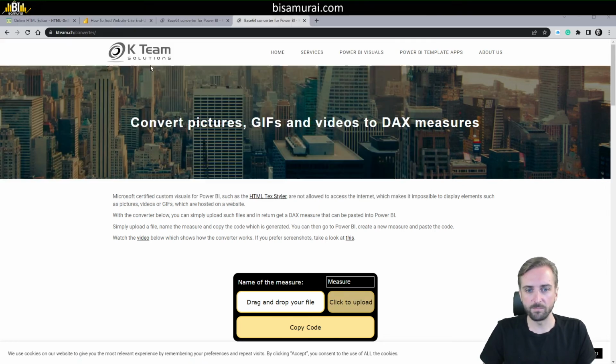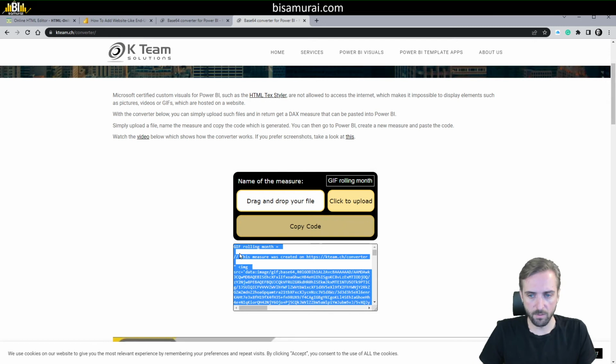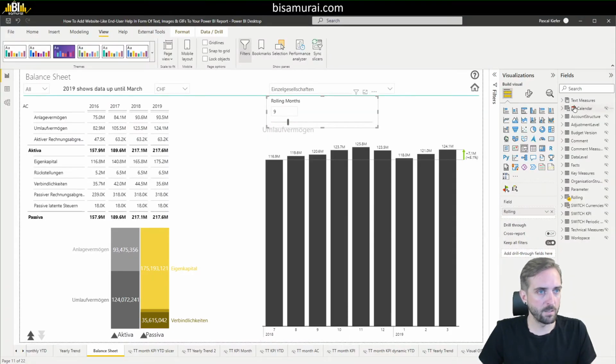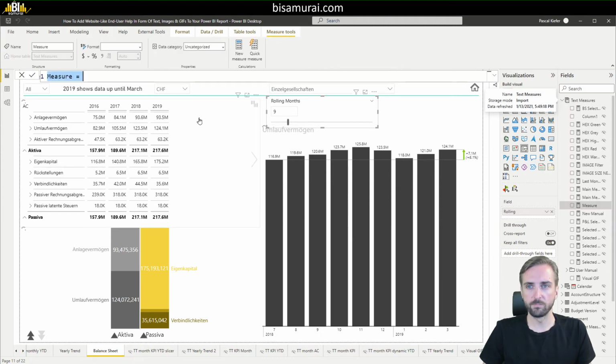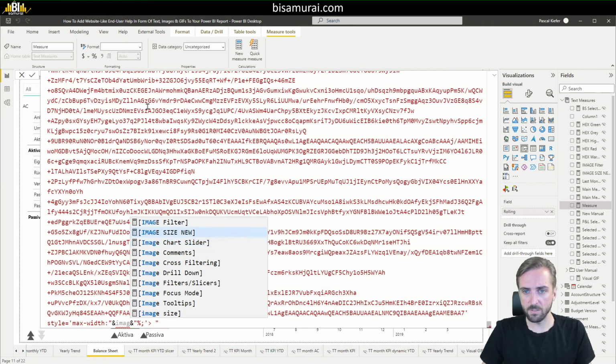Upload the file, call it GIF rolling month, copy the code, go back to Power BI Desktop, create a new measure, paste it in, replace this with the measure we have created, so everything has the same size. Image size new, I think, image size new, good.